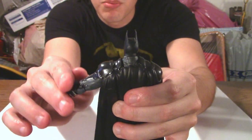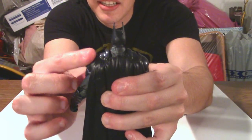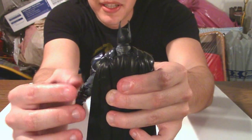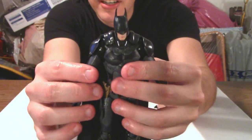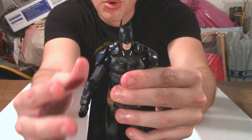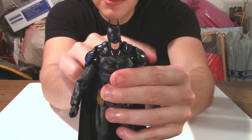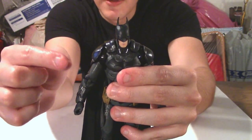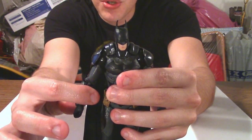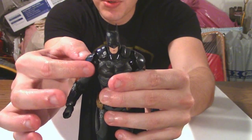It's on his right arm, and as you can see, it kind of pops out like that, and you have to pop it back in because it's made out of rubber, so it's going to be warped a little bit. But on his left arm, I'm sorry, on his right arm, is where it's even more worrisome, because for some strange reason, when they glued these rubber pieces to his arms, it was on his right arm where they glued it the least, and I feel like if I stretch this arm high enough from this ball joint here, it's going to detach.